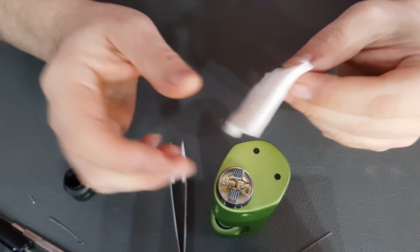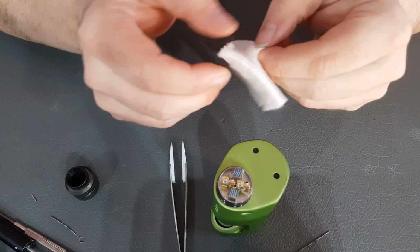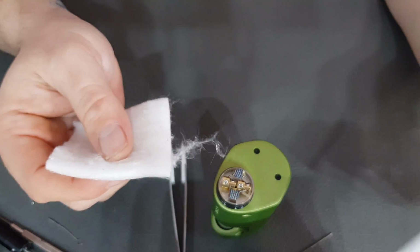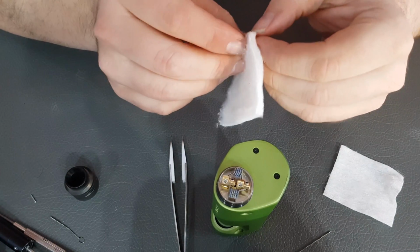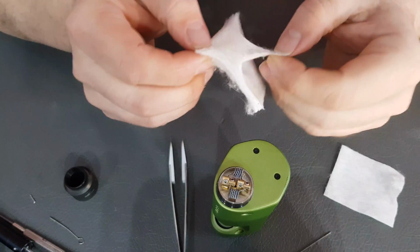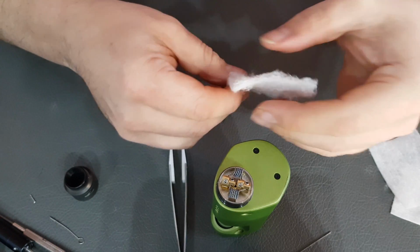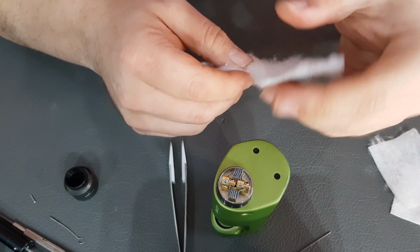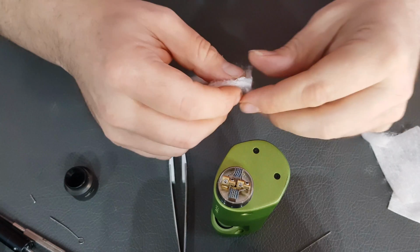So Muji, we love Muji. Take the outer layer off it, nice and gently. You can use that for cleanup. And then you can take this side off for cleanup as well. It's got 2 sides off, keep them to one side. I'm going to pull the edges off this one, because you always find the edges are a bit thicker. So get the edge off each side.